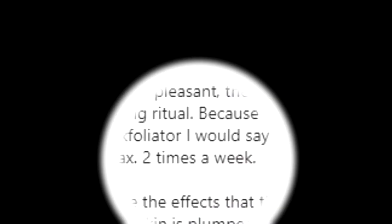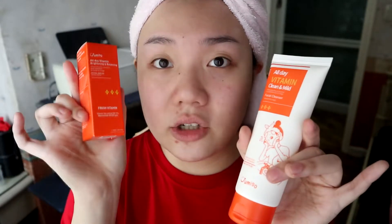I made a mistake — I put the serum on first. The correct order is: step one, the facial cleanser; step two, this mask; and step three, the serum. However, it didn't say how often I should use this — once a day, twice a day, every other day, once a week? I'm just going to be using the mask during the nighttime, once a day. But the facial cleanser and the serum I'm going to be using twice a day. I will be doing this for one week.